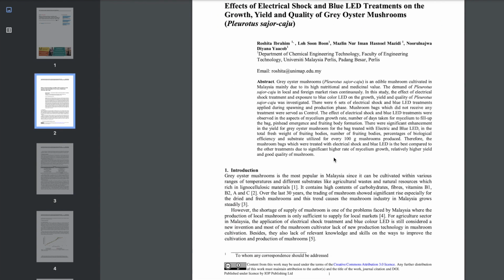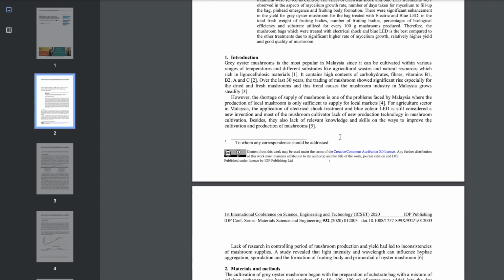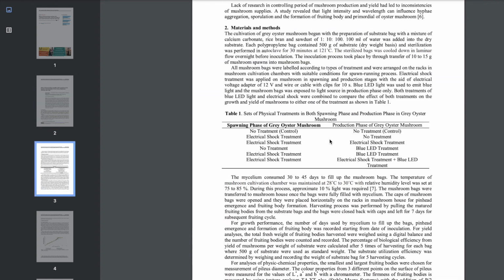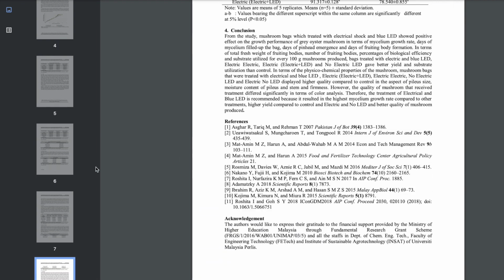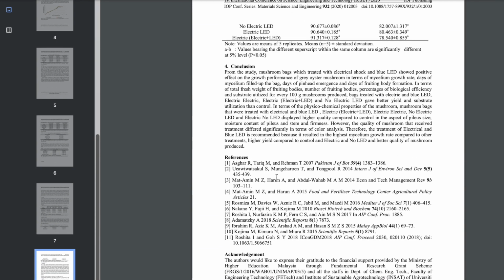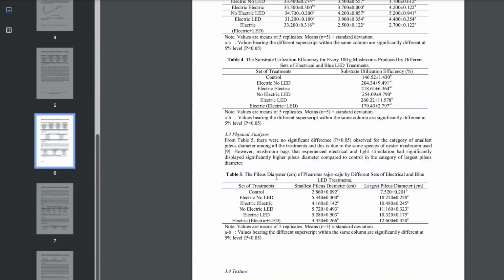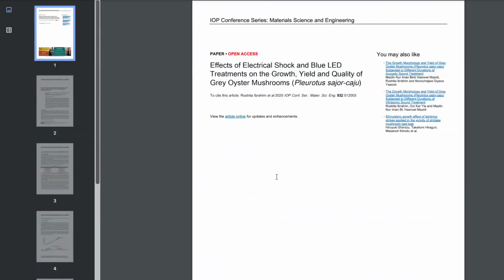But it's going to have the abstract at the top, the introduction, materials and methods, all the way down. In this case, we're looking at 8 pages. This is a fairly short article, but 8 pages as opposed to the summary that was basically a couple of pages. So I'm going to leave it here.